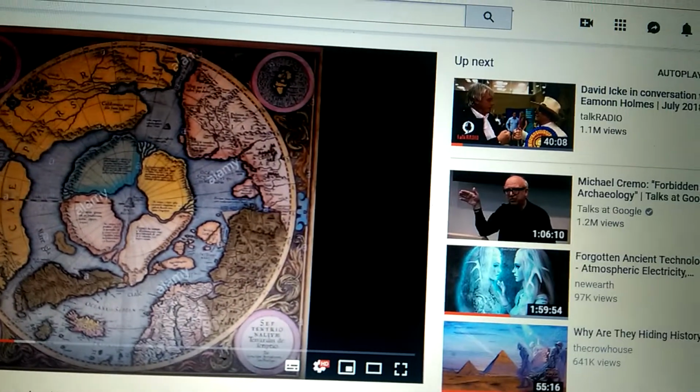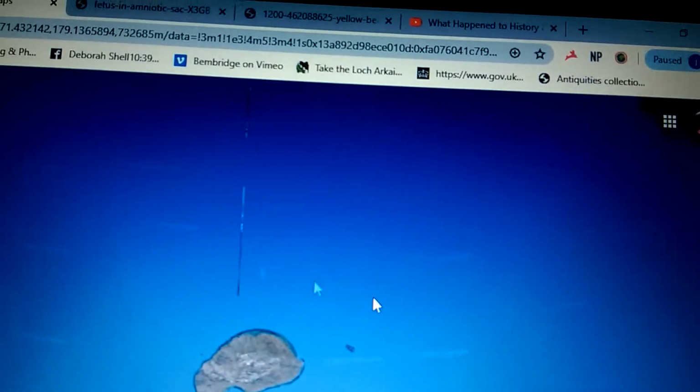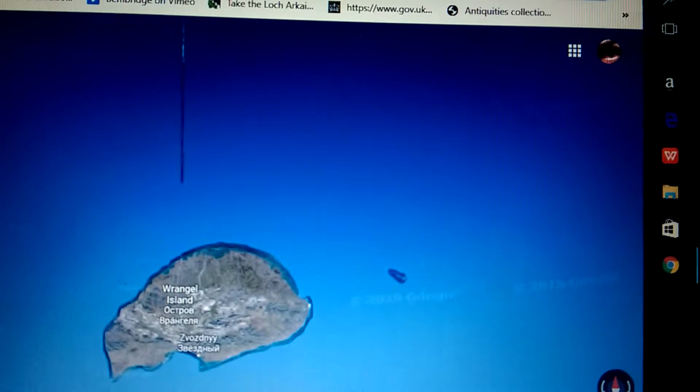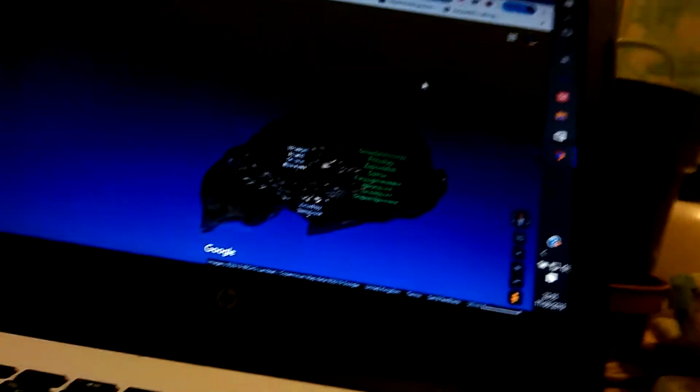So we go back to the maps again, the Google Earth maps. Now you may just about be able to start seeing it here, this straight line. That's what we're going to be looking at. Because the closer you go in, we're going to have to move upwards again. You'll start seeing in this straight line some very interesting things.